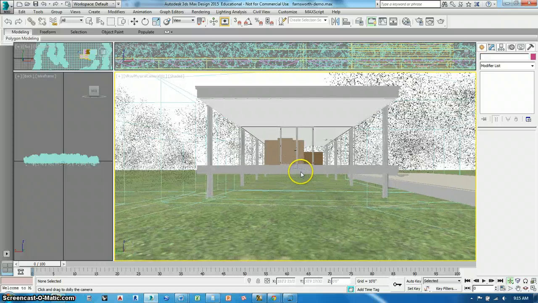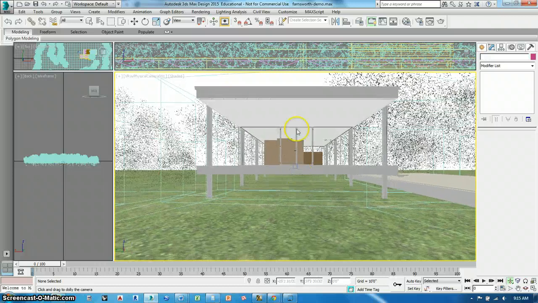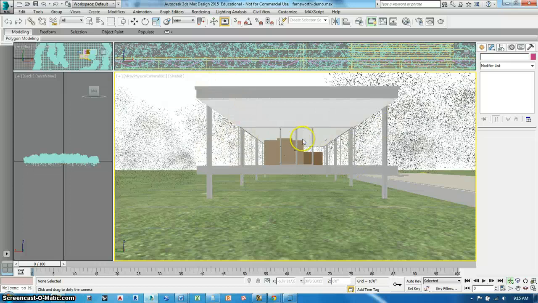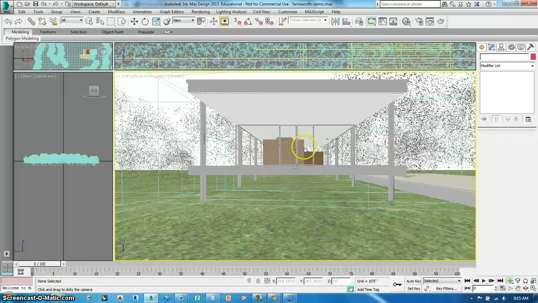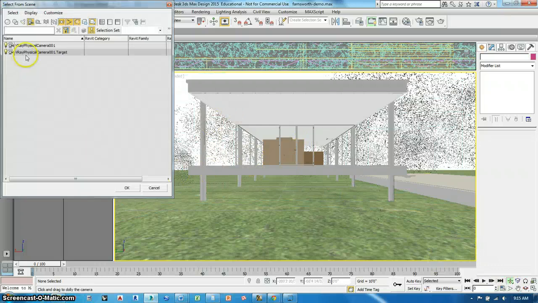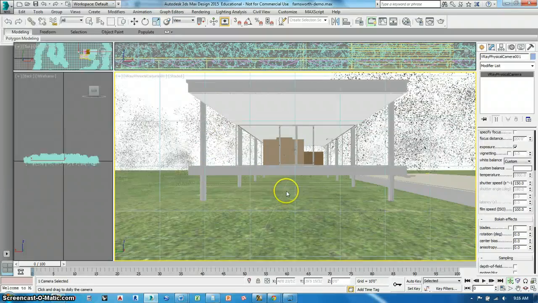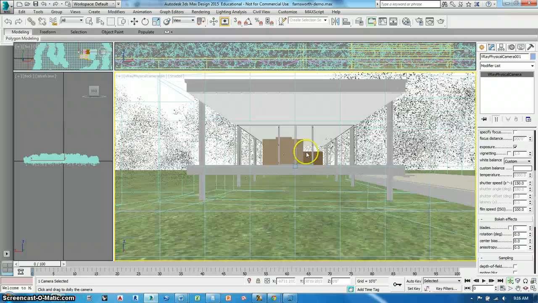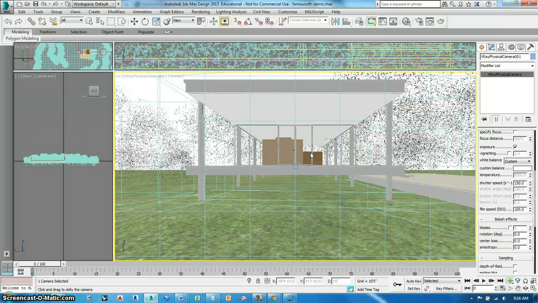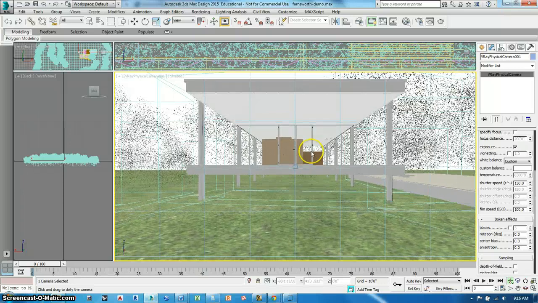And then maybe I want to look at the rule of thirds here, and this is in the middle. What's at the third? Is it this or is it this? I can kind of decide which of those things I want to be at the third. And if you want to get a better sense of where that is, you can select your camera, and that gives you your grid. So I can see that there's 2, 2, and 4 in the middle. That's kind of in the thirds range, but I can get that door perfectly centered if I want, and maybe I want to do it like that.